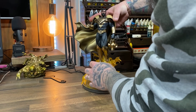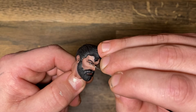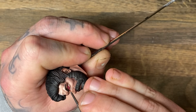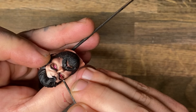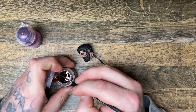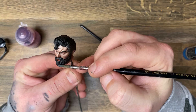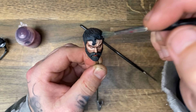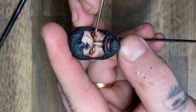I then glued the super yellowy lantern man into his base and set about work on the face. What I did originally was paint his eyes black in the sockets, used a little bit of white to give them some shape, then painted a magenta over the top, before adding a little bit of red, a small spot of white, and a little dot of orange. I didn't even film any of that, so you're just going to have to take my word for it. What you can see me doing is giving a gentle dry brush of blue mixed into the black over the hair so it's not too boring looking. And that is pretty much where I decided to call this model done.